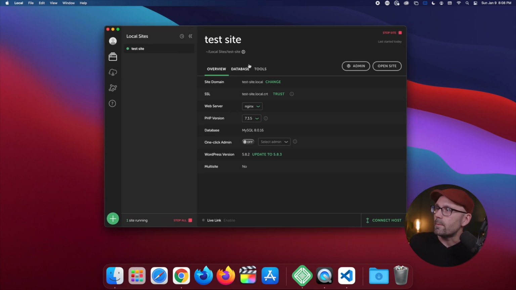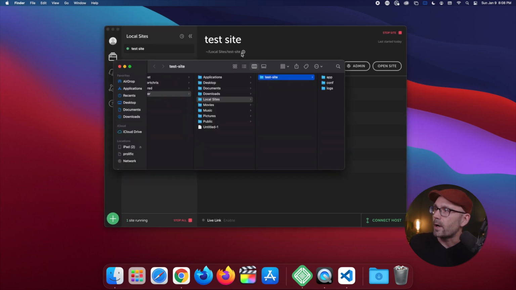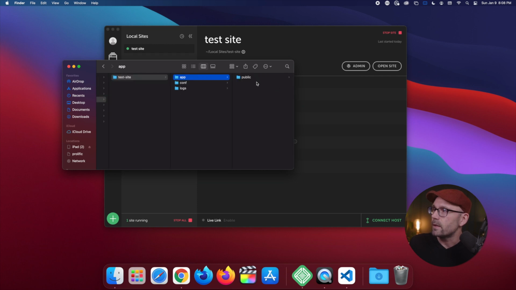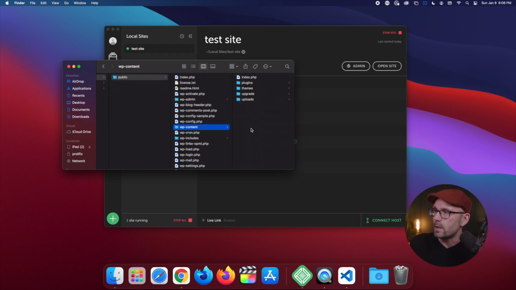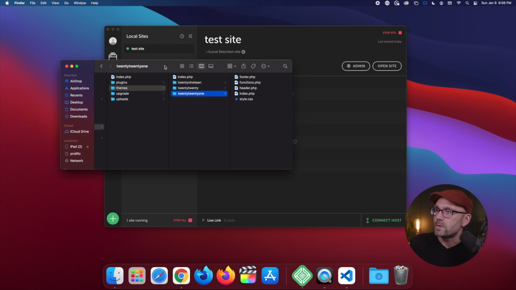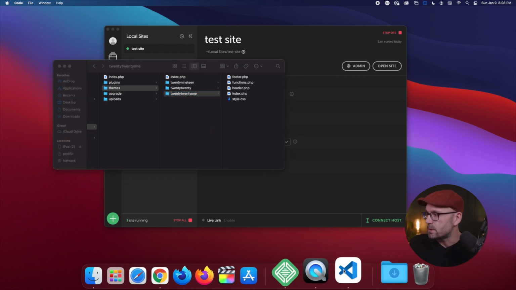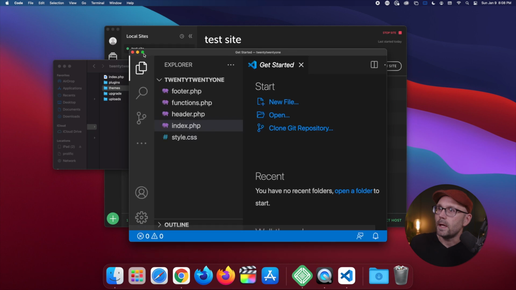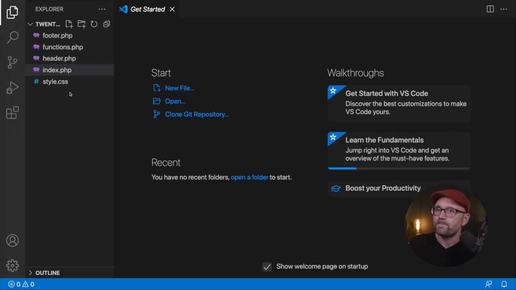We're here in Local WP. We're going to go ahead and open up our project again by clicking on our folder there. And we're going to navigate down into wp-content, themes. And we've been working in the 2021 theme. Now, in a future video, you're going to see us work on a WordPress boilerplate, one of our own. But right now, for this series, we just went ahead and grabbed what's available to us right there inside of WordPress. So let's go ahead and drag and drop this on top of VS Code. And we're going to expand the window here.